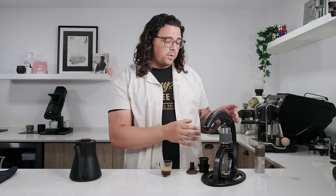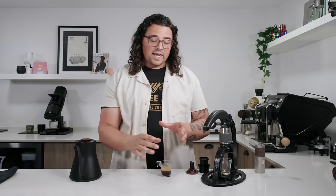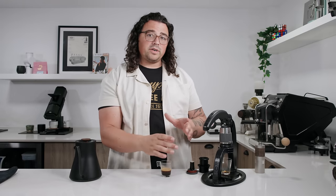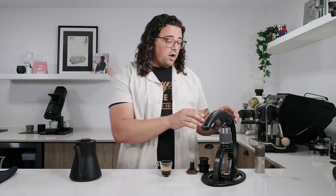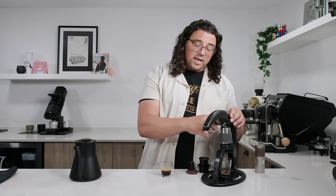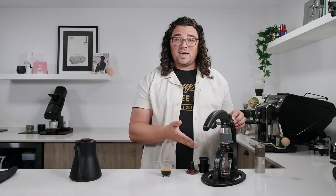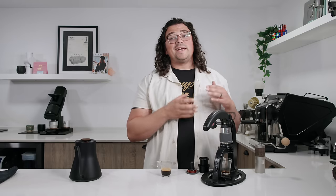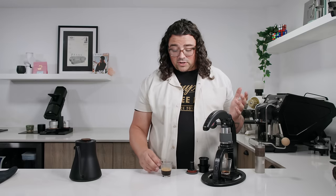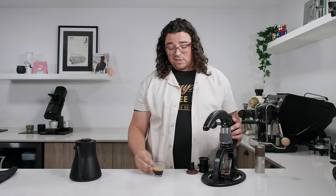The pressure gauge did work, but I can see what they're saying about how it doesn't work with this. The lever's really wide so you can't put the pressure gauge on if the water's already in there. It could be dangerous having to transport it — pouring water on your table and then going up there. But what I know is it does fit, it is tight here. So if you wanted to get a $99 Neo Flex and eventually outfit it with the $56 pressure gauge, it does technically fit. I know Flair says no, but the results speak for themselves.